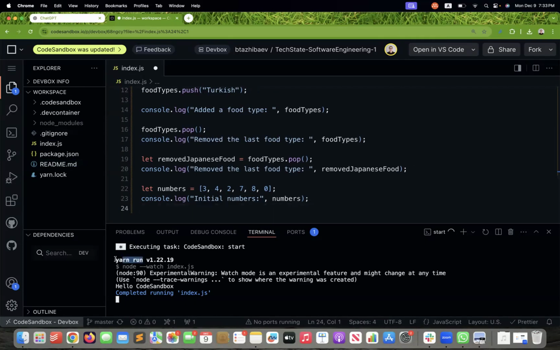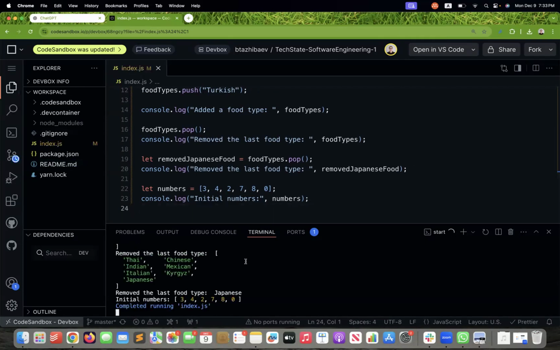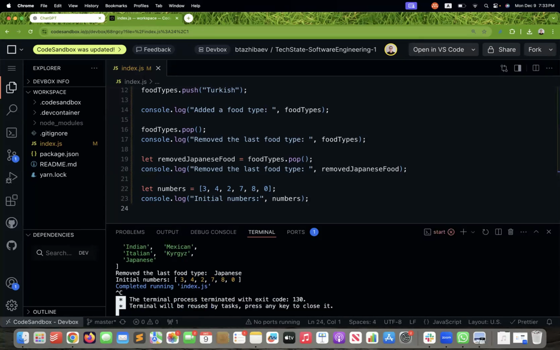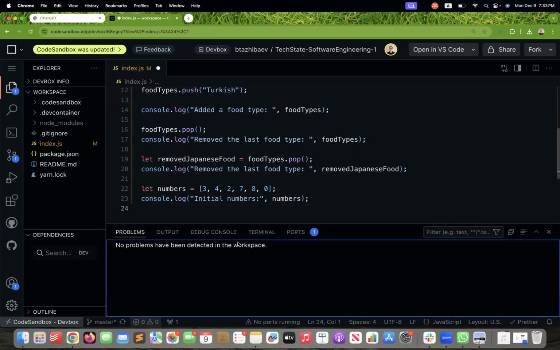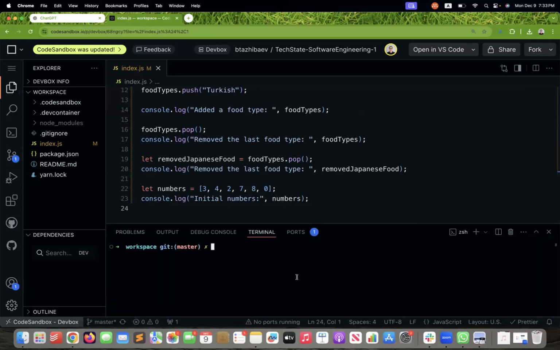Oh, is this the command that we could have used? The yarn run. Okay, Control C. The process terminated code. Okay, now let me see if I can. Okay, yarn.